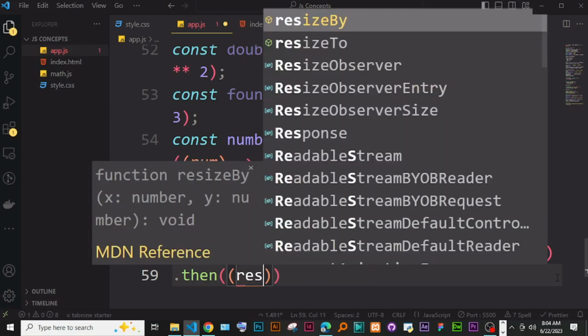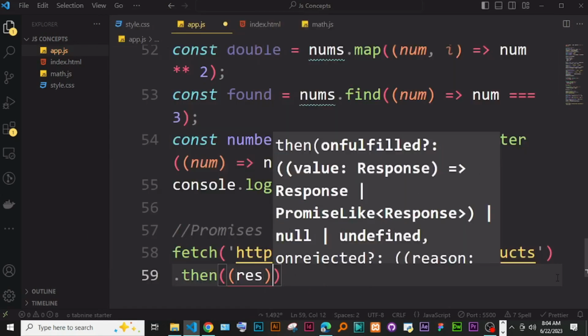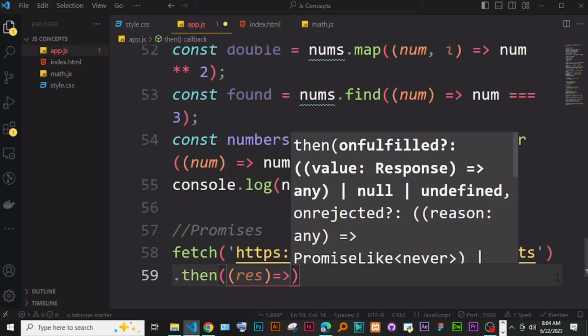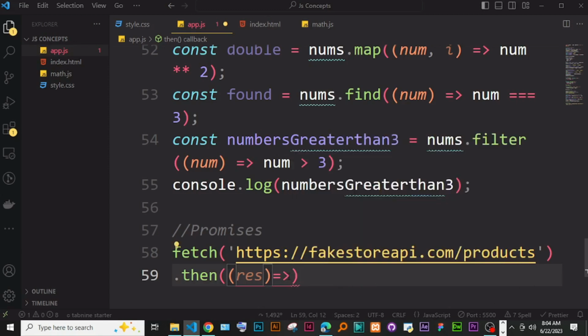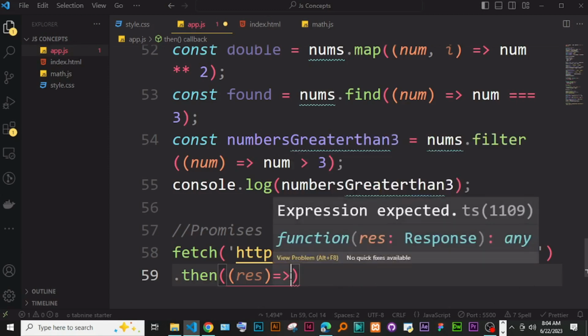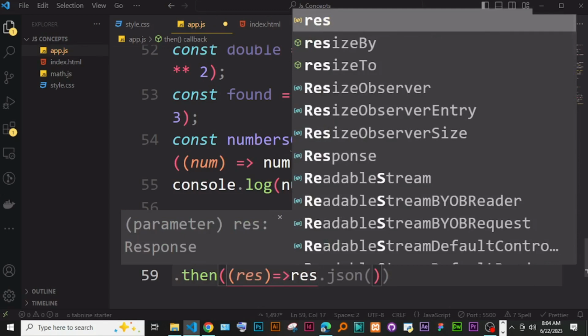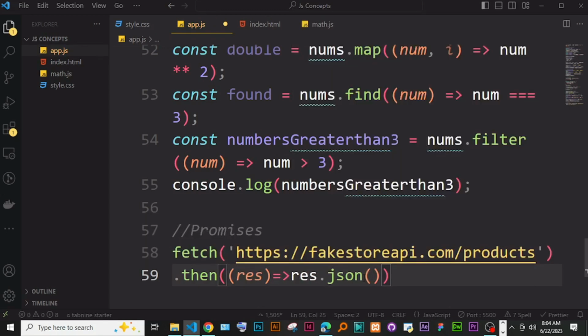For instance, we can have here response or res, and we can have response.json(). The first thing is we have access to the response, and we can convert it into JSON.